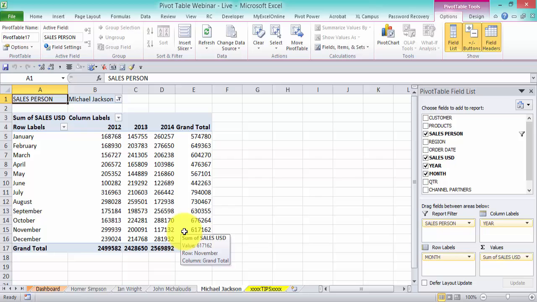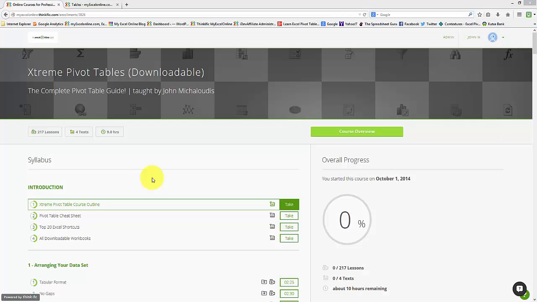Okay, so that has been briefly the pivot table webinar. Now I've showed you the most important features, but there's lots more. There's lots more that you can do with this pivot table, and what I'll show you now is just go on to my course and I'll show you the different parts that are within a pivot table. Okay, so in the course you've learned a lot of things about pivot tables, but there are heaps more.